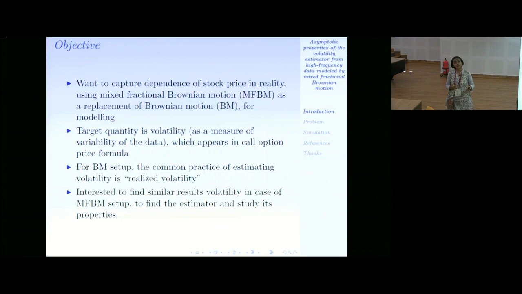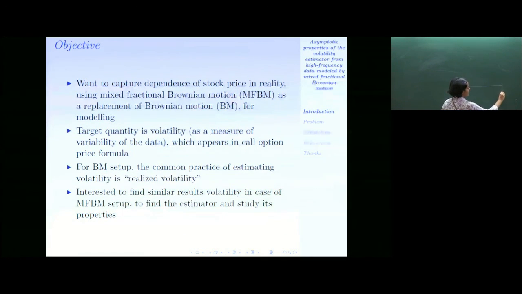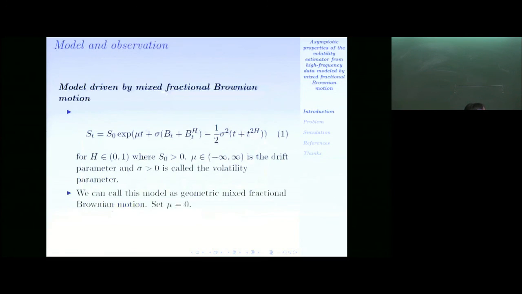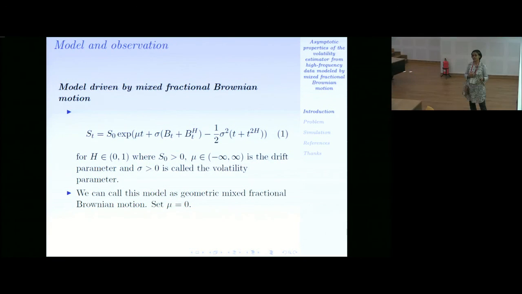So what we want, basically, given this mixed fractional Brownian data set, is to set up this kind of scenario: a fixed time span, with data getting coarser and coarser. The target quantity is this sigma, this variance. In the finance literature people usually call it volatility. So how do we get the volatility? Somehow the quadratic variation terms will be an estimator of the volatility.